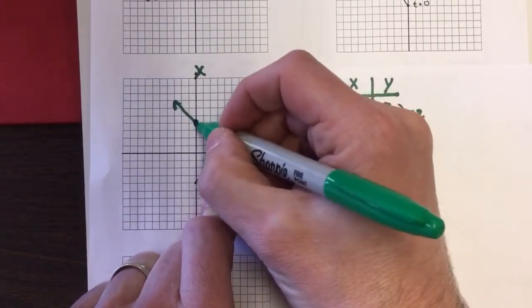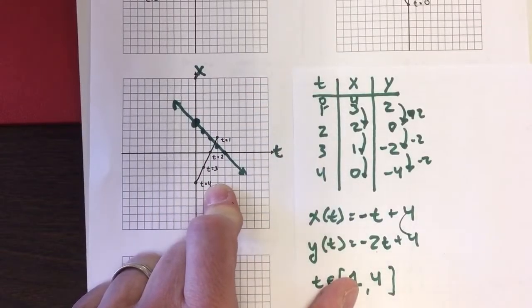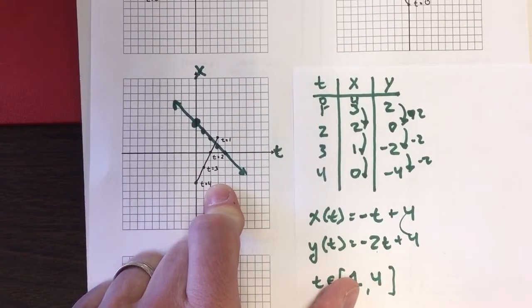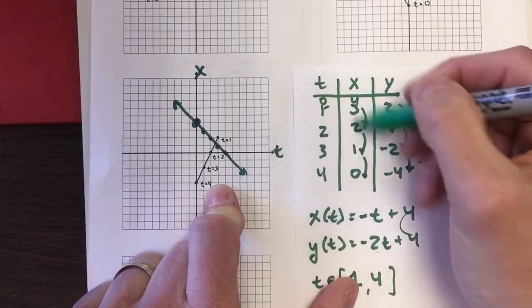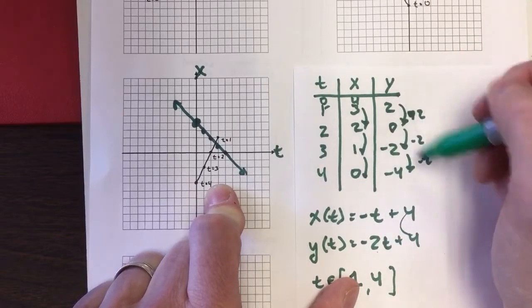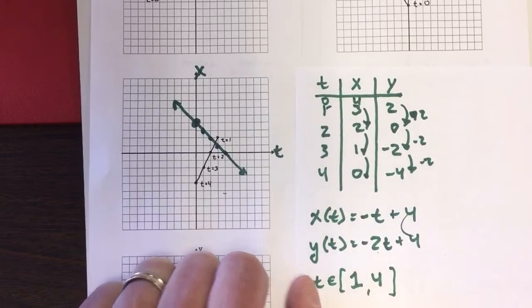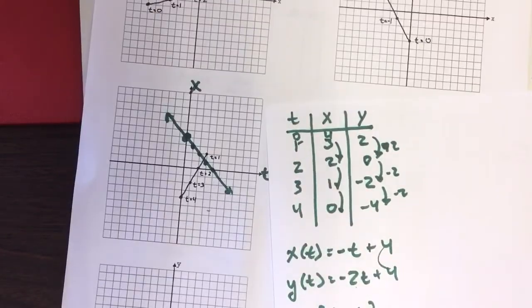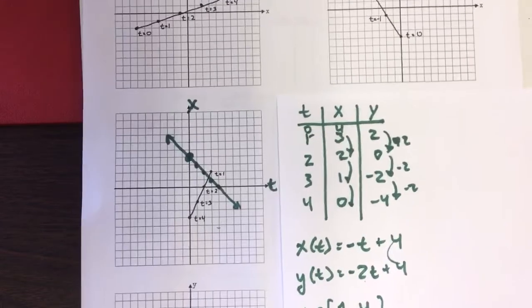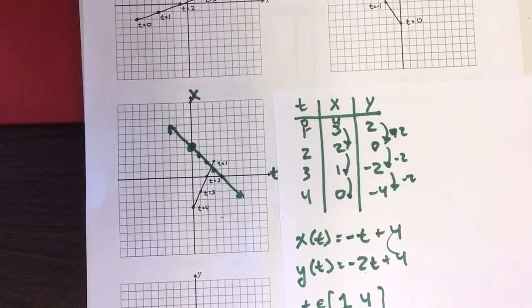So wouldn't you have two graphs, an x graph and a y graph? If we look separately, we have one equation that's x in terms of t. We have one equation that's y in terms of t. So we would have two graphs there. But what we're doing is taking the x and y and combining them into one. So rather than looking at our horizontal and vertical separately, we're putting them as one line.